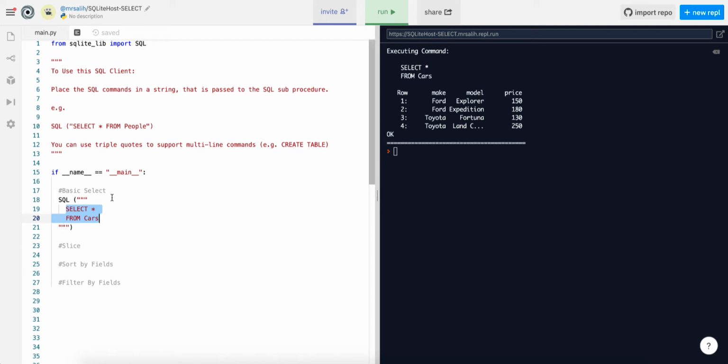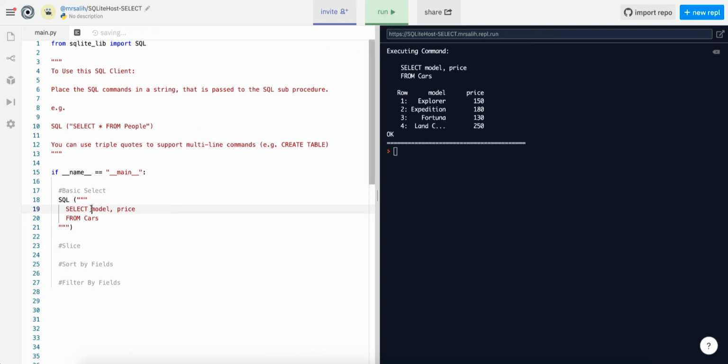Okay, so the first thing we're going to look at is a slice. You should remember that a slice is a vertical slice, which means don't show me all the columns. I only want to see one or two columns. And in this case, I wanted to see a make and a price only. Or I could just want to see the model and the price.